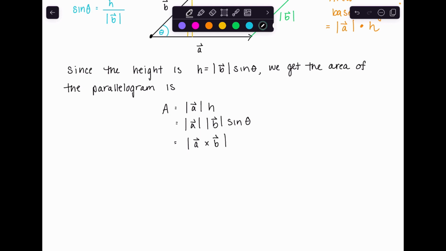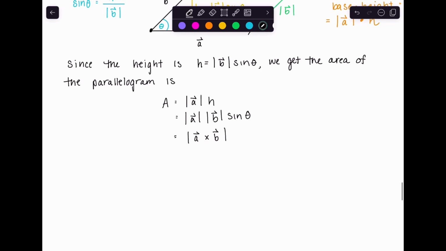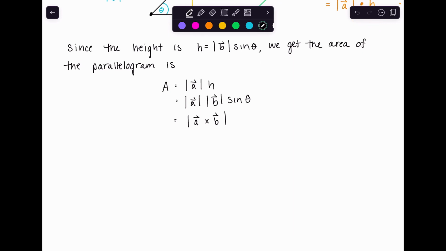So if I want the area of the parallelogram, all I need to do is find the cross product of these two vectors, and then find the magnitude. It makes zero difference which one you put first or second. You could find B cross A, because once you take the magnitude, that minus sign isn't going to matter, because remember, they're just opposite signs. So let's see an example of this.